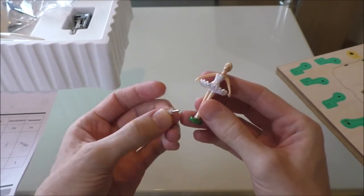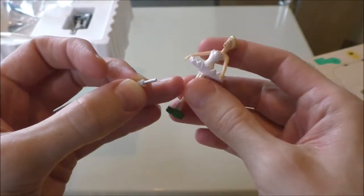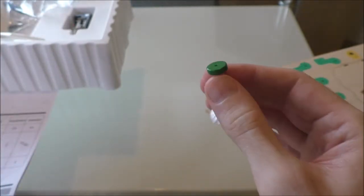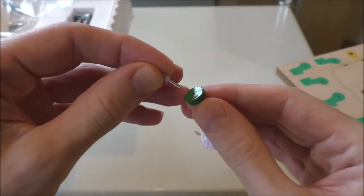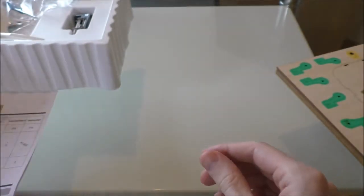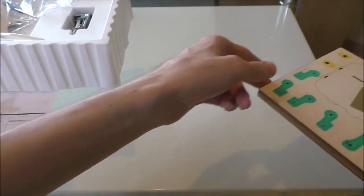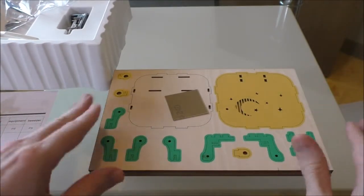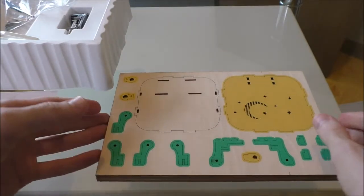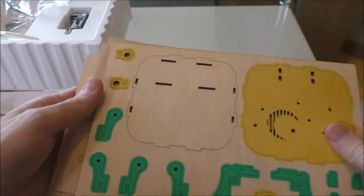We've looked through the box and found the pieces. We've got this little bit here — don't really know what to call it — and our wonderful little ballerina, which is a very nice little model. I'm assuming we're gonna use some of the glue that's in the box and simply glue this inside there. Also checked — everything else you need is in the box, so you don't have to prepare anything apart from maybe a pair of scissors. Was I correct? Yes — it was five sheets of parts.